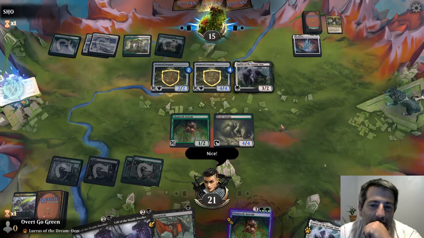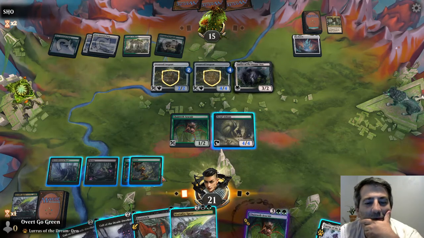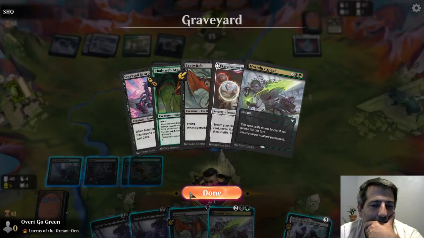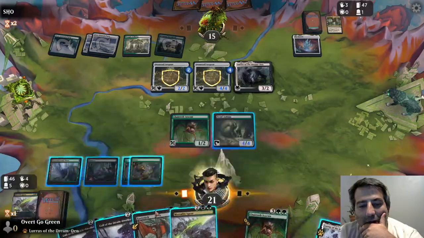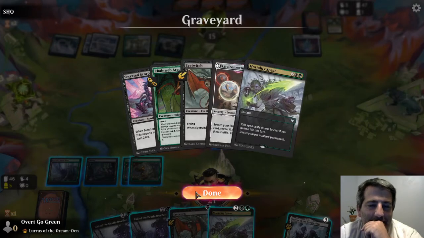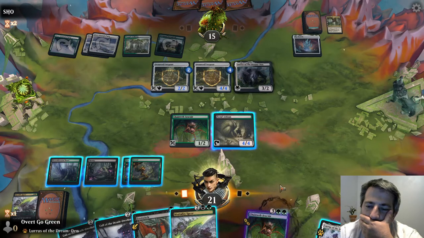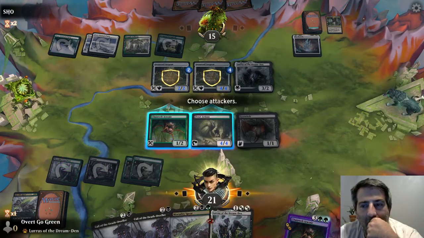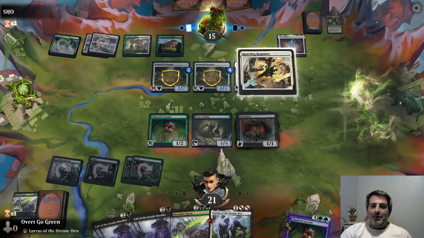Nice. Huh, another Mortality Spear for Lurrus. I only got 1-drops in the graveyard. Bringing back 2 1-drops. I'm going to say I think this is the right call. You can't bring anything back with Lurrus right now. Sparring Regimen.